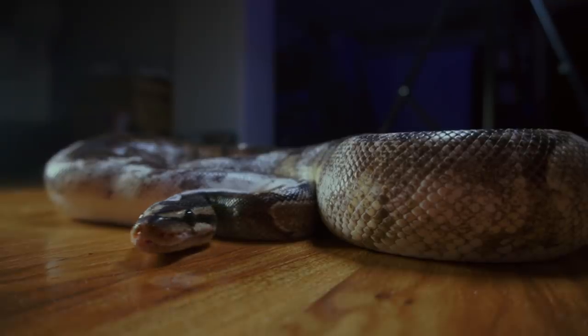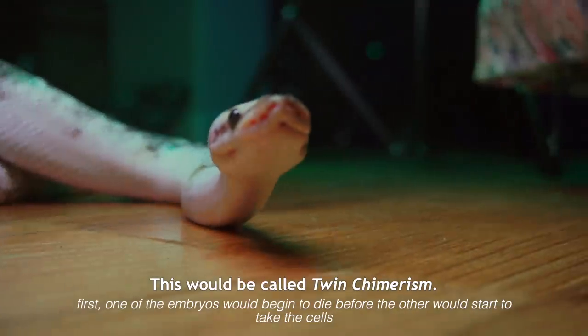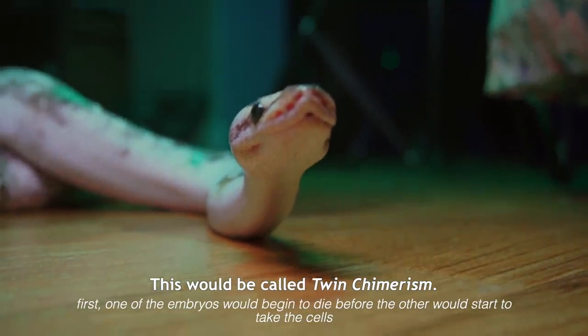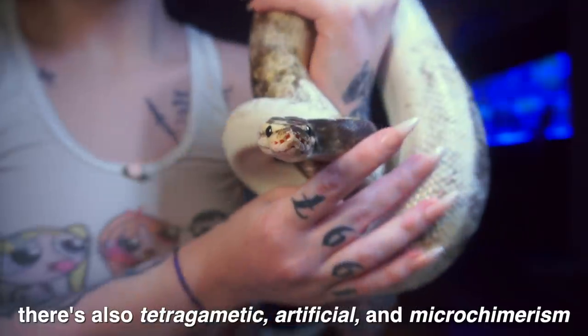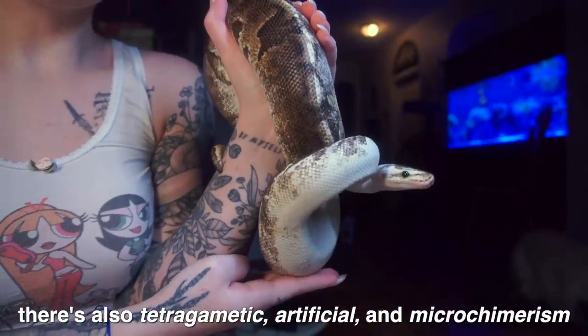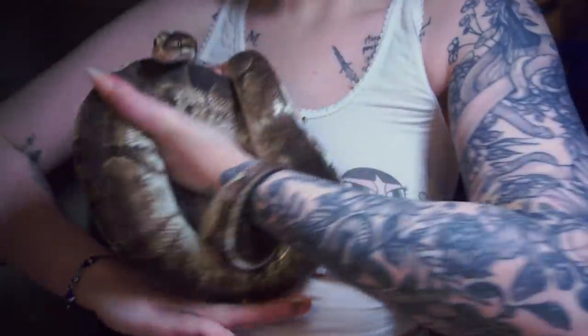It's so confusing to explain. You could also technically be a chimera if you get a bone marrow transplant, because now you have someone else's DNA inside you. For those born this way, two embryos fuse together before they are done developing, so then you get the little sets of DNA from both of them, they get into one, and they all turn out as one person — but with different sets of DNA taking place in different parts of the body.